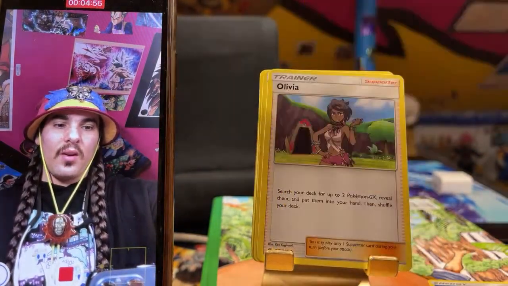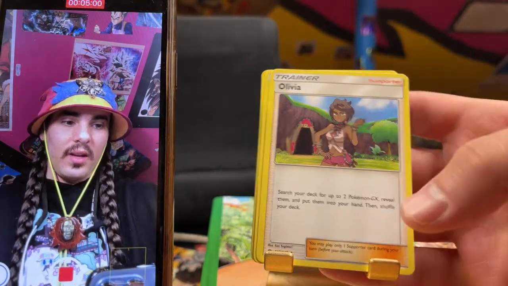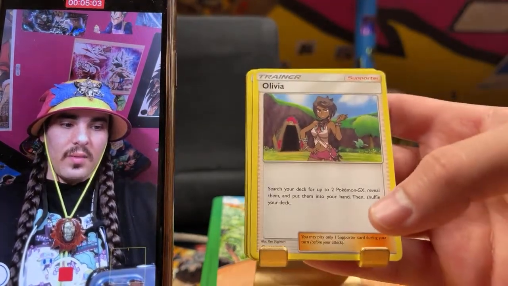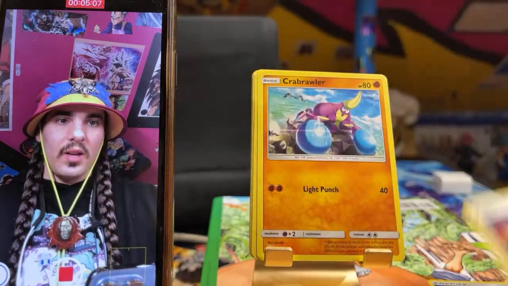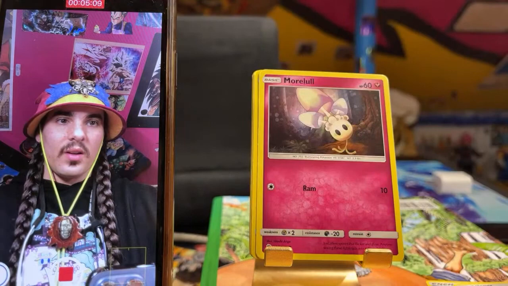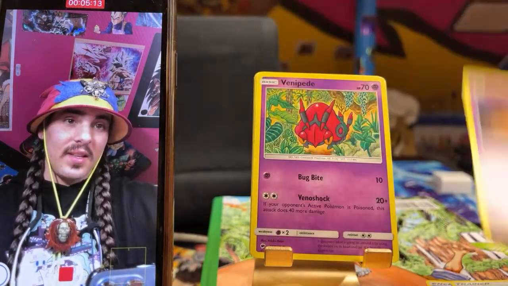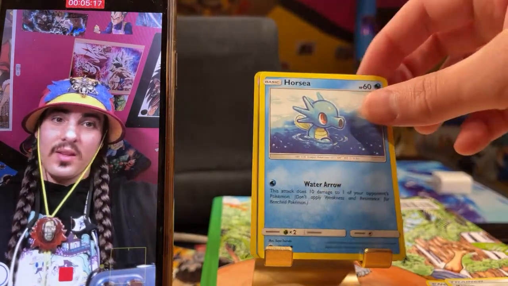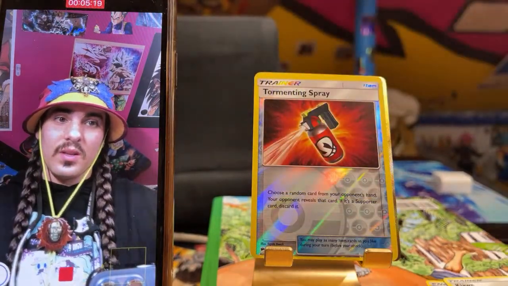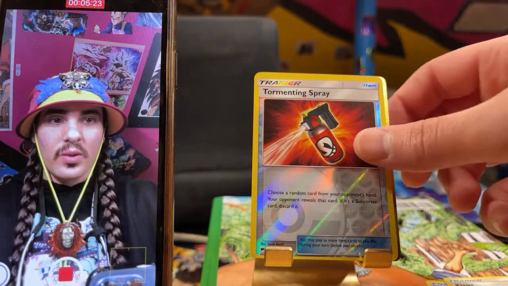So if you have any tips, tricks, recommendations of what I could do differently or how I could change things, let me know. Wow, a double trainer, Crab Brawler, Morelull, Sandygast, Venipede. I just want to say welcome everybody this evening to this little horsey one. So welcome. The Tormenting Spray. This will torment your prey.